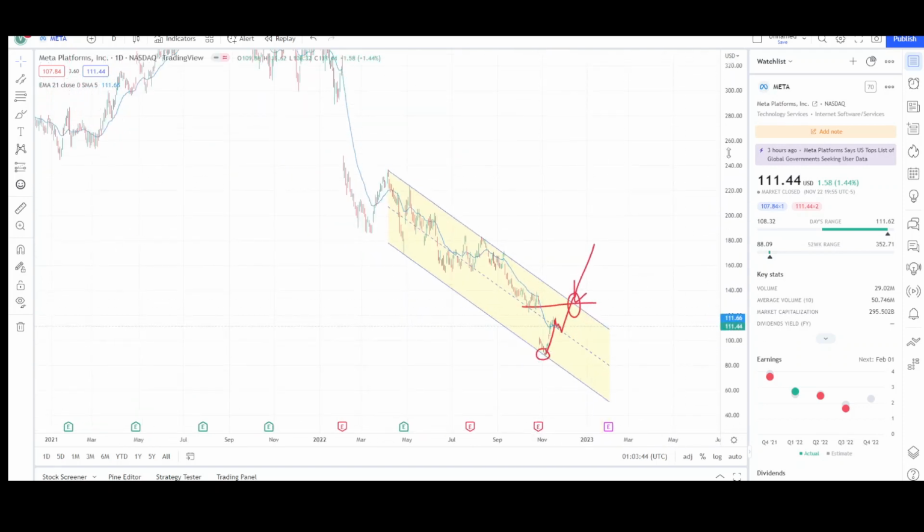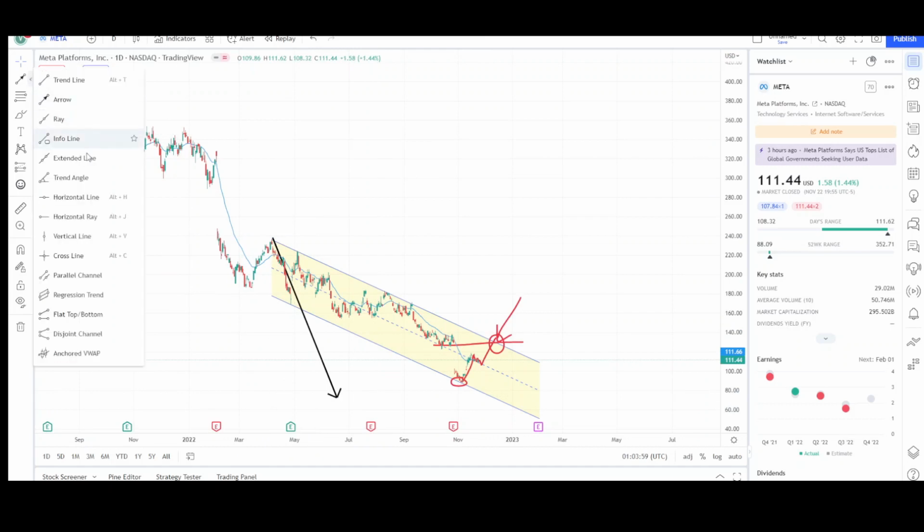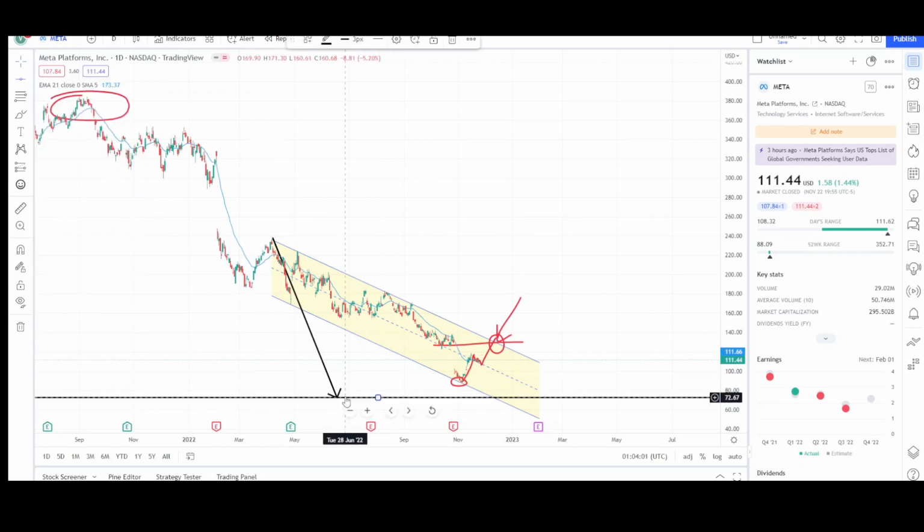I don't think we have bottomed either way. It looks like we can make this measured move down right here. This is a long leg down. This is the second leg down. It's obviously different than the first leg, but the target where prices are trying to reach is the low 70s. So that's what it looks like prices are trying to do. And we even reached that, we came very close to that. We came to the $88 level.